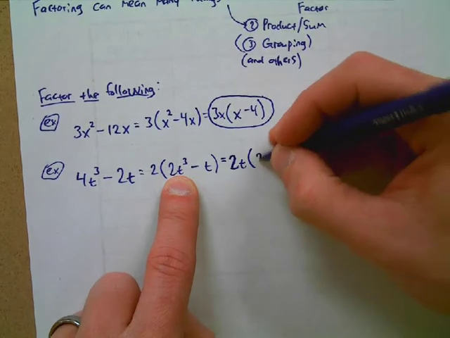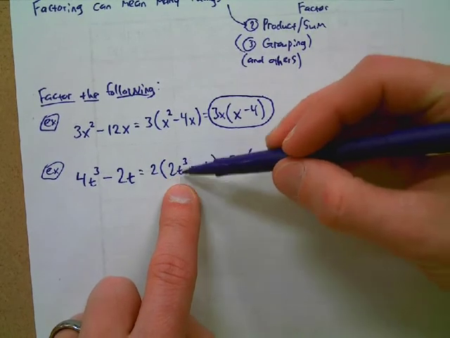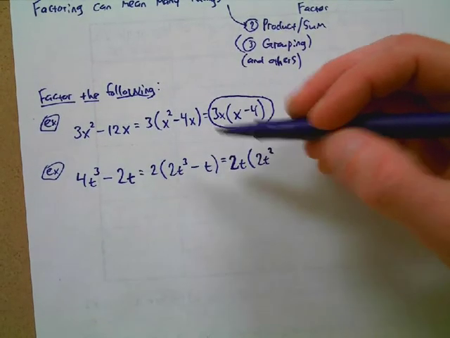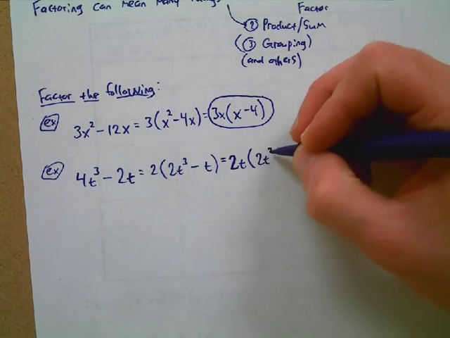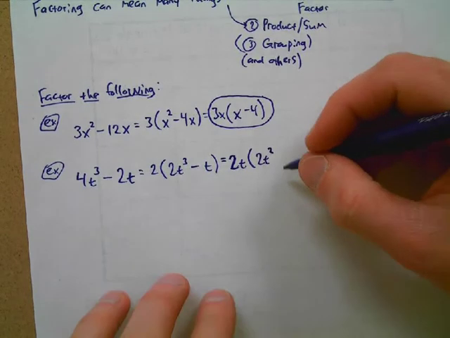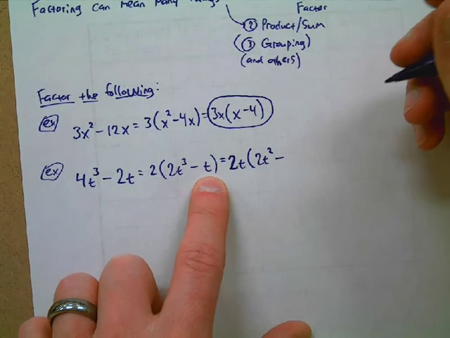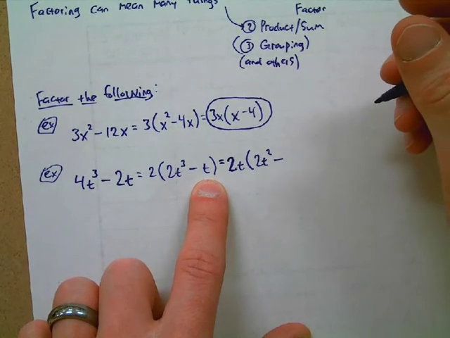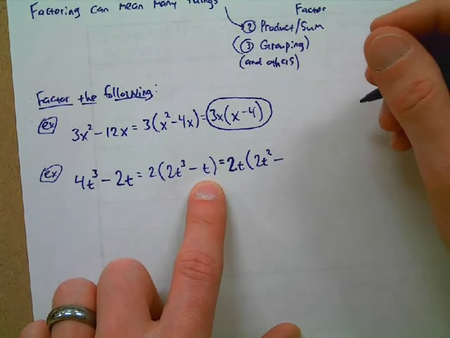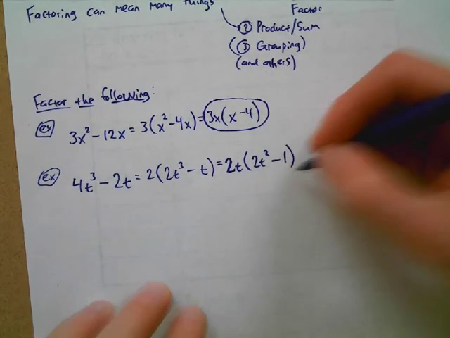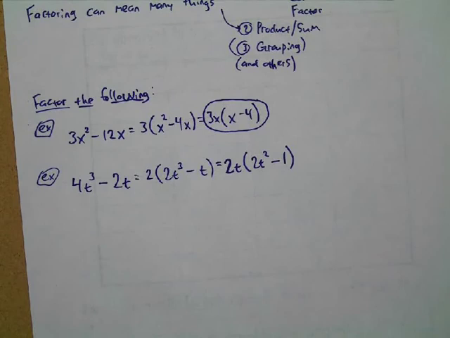2t squared, right? I had t cubed, which is t times t times t, 3 t's. If I pull one of those t's out, I only have 2 t's being multiplied, so it's t squared. And then if I factor the t out of this, what's t divided by t? Not t. 1, right? Something divided by itself. T divided by t, that's going to leave us with a 1. Okay? And so there we have our factored answer. That's as far as we can factor right now.